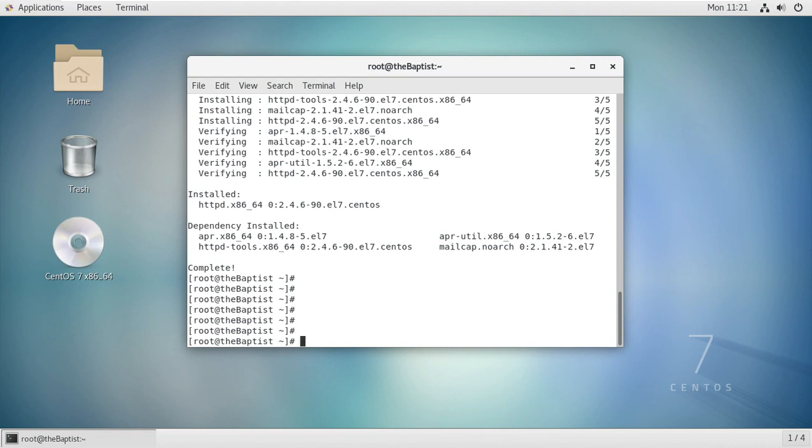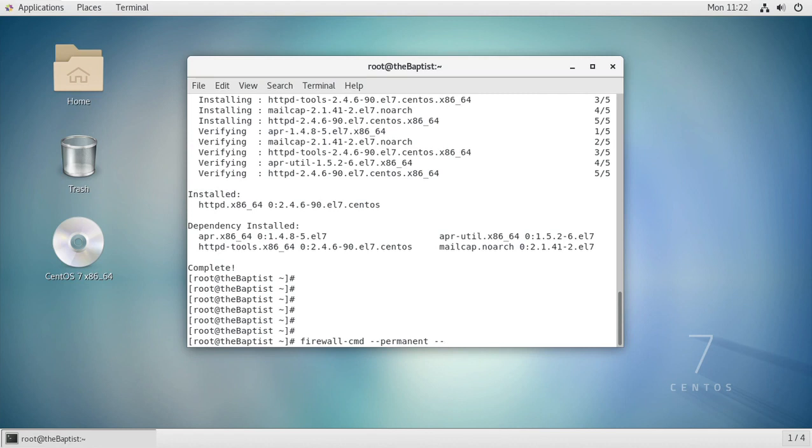Once you've installed it, you can do two things. The first thing is that you have a firewall in your system, so we need to add this HTTPD service into firewalld so that it is whitelisted. The command to do that is firewall-cmd --permanent. We're using permanent because you don't want this to be gone the next time you restart your server. You want this to be there lifelong.